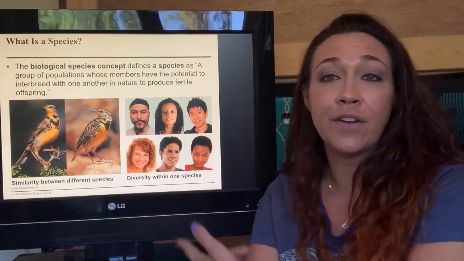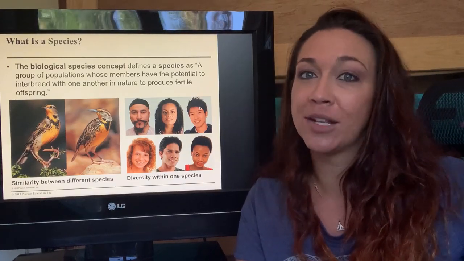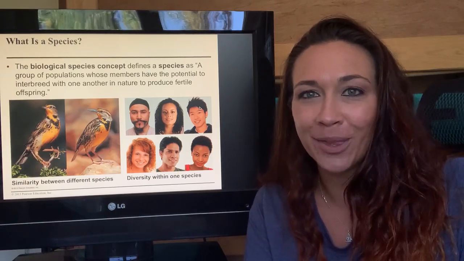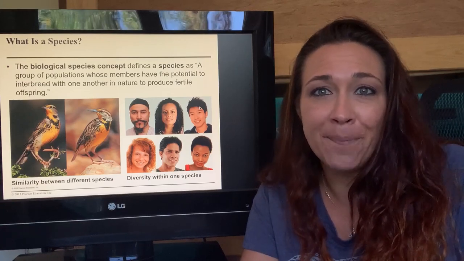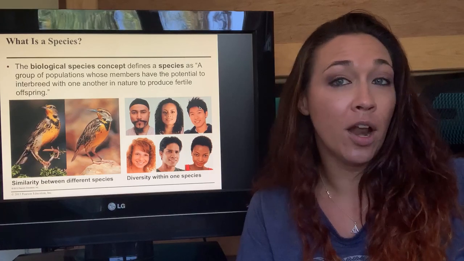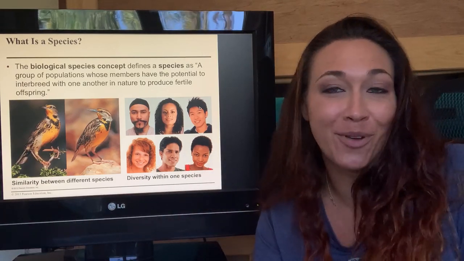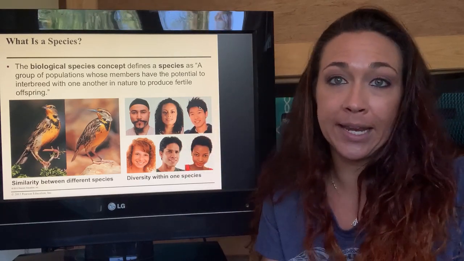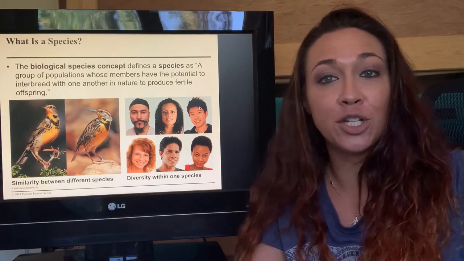Now, we look very, very different. That is variation in the population. Remember, that's something that we talked about when it comes to evolution too. You want variation in the population. This whole coronavirus stuff that's going on right now, there is variation in the population. Some people are susceptible, some people are not. If everybody was susceptible, this would be a global extinction and we'd all be dead, right? But there's variation in the population, so not everyone is getting hit as hard as some people are. That's a good thing. That's why you want variation in the population.